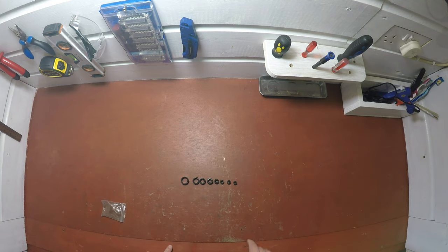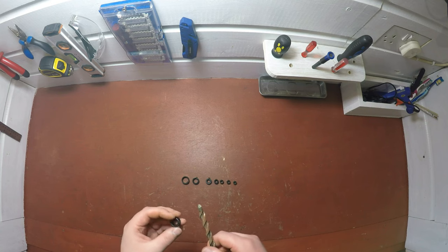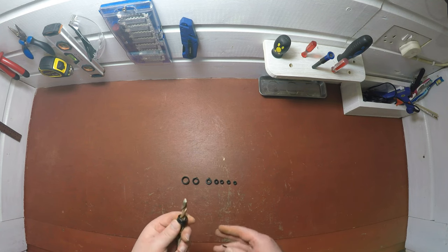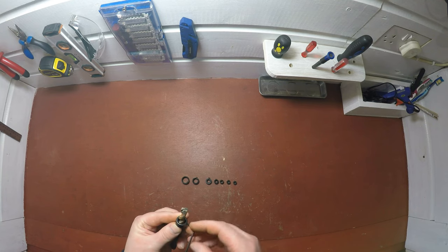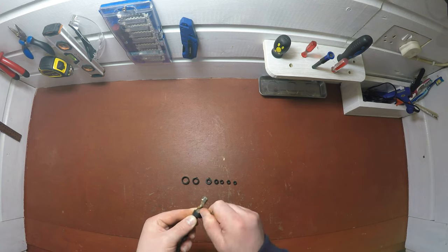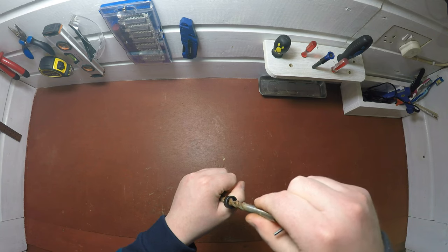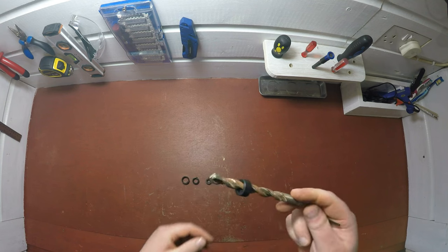I'll get a drill bit and just show exactly how it works. Okay, so I have this drill bit here. I don't actually have a wood drill bit on me right now, but this will do the job. So how this works is you put your drill bit through it, and then with your Allen key you tighten this little screw here, and that tightens up into the side of the drill bit. And so when you're drilling into something, it acts as a stop, so you can set what depth you want to drill into the wood.